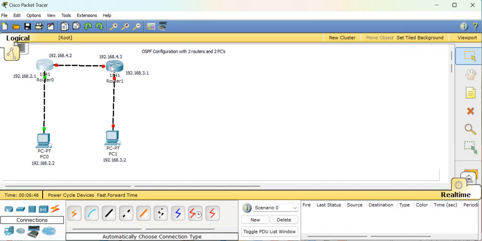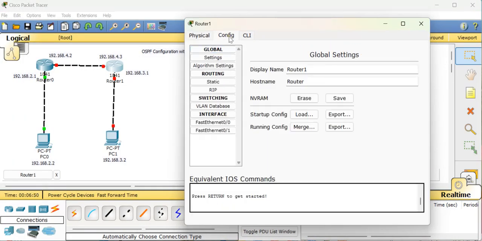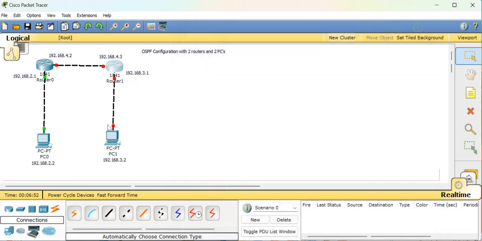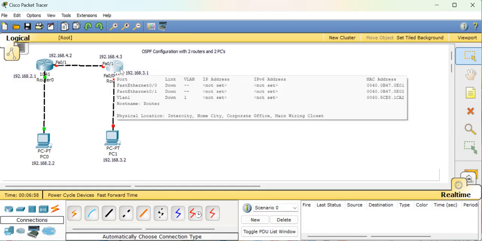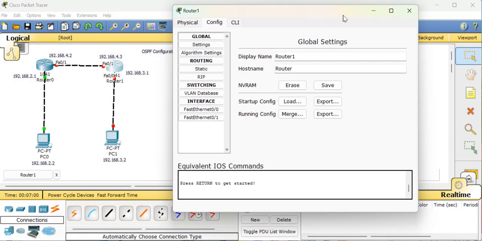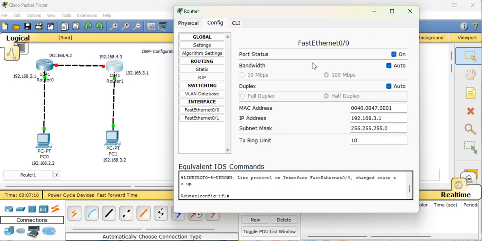Okay, another router here, for that router go for the config. Again the same, if you mouse over here, F0/0 is connected to the 3 network and F0/1 is connected to the 4 network. The same concept here also. So F0/0 192.168.3.1. Okay, and the port status must be on.